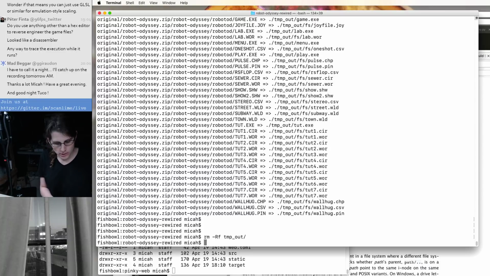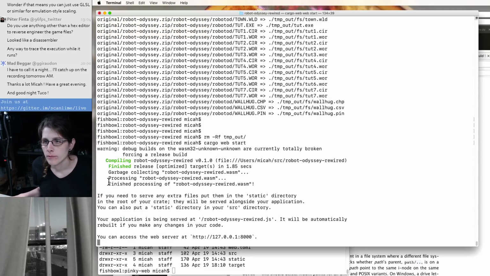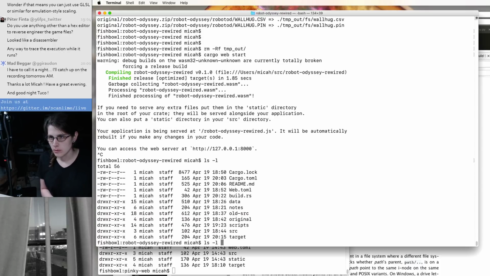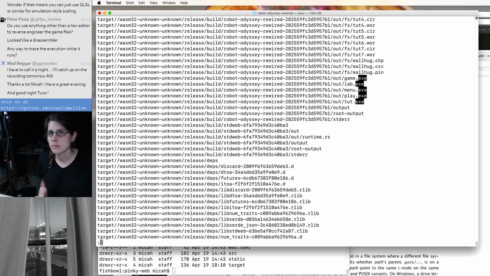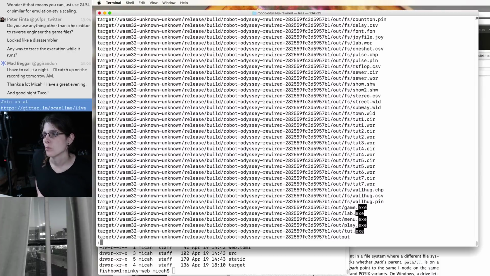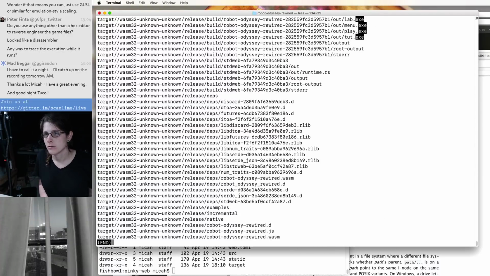So if we actually did this with cargo web start. No errors. There we go. So we've got target, WASM, unknown, release, build, Robot Odyssey, rewired, blah, blah, blah, out. And then here's the actual game data that we extracted. Some exe files, some worlds, some sewer, some 4-bit counter, all that good stuff.